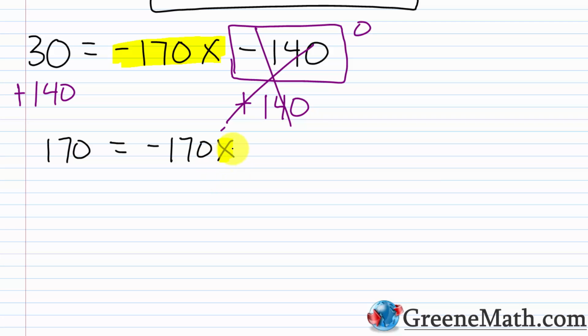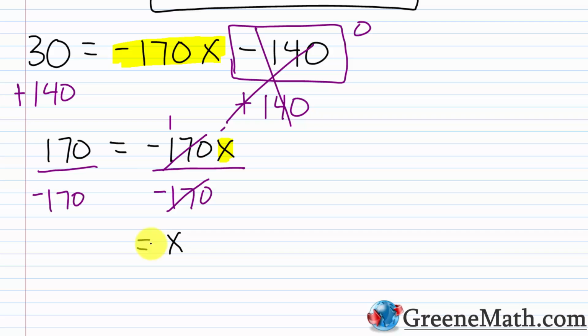So in this case, we have multiplication, so we look to division. So divide this by the coefficient of x, which is negative 170. Divide this by negative 170. So this and this are going to cancel and become 1. 1 times x is just x. And then over here, 170 divided by negative 170 is negative 1. So you have negative 1 equals x, or you can flip that. A lot of people like to have the variable on the left, myself included. So if I see something like this, I just kind of flip it and say, okay, well, x equals negative 1. It doesn't really matter. These two mean the exact same thing, right? It does not matter whatsoever.